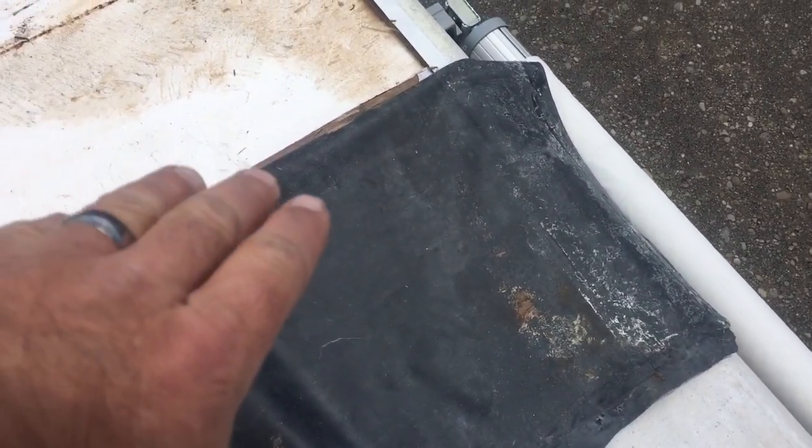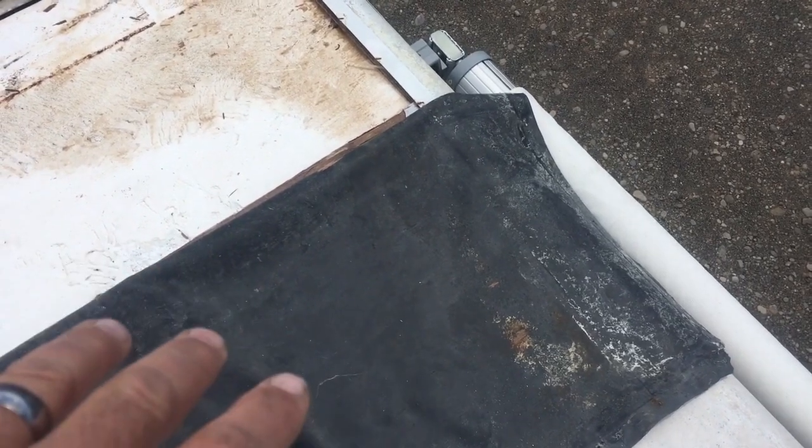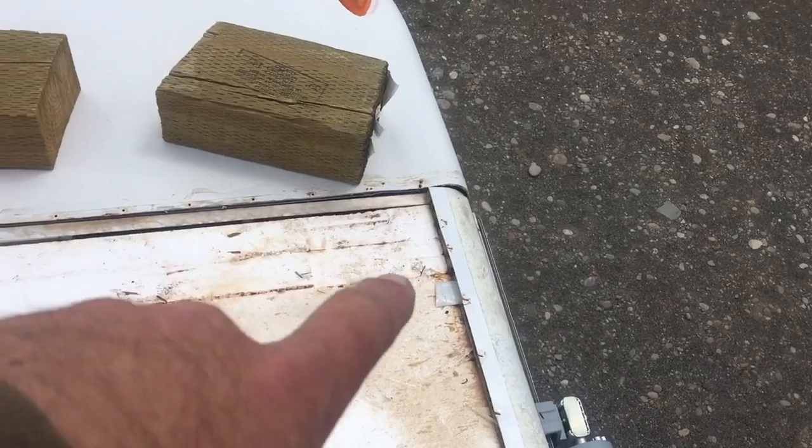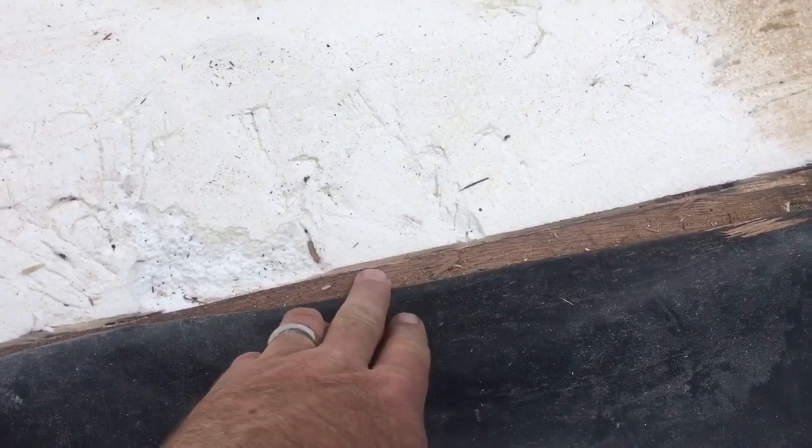This is the rubber roof right here. It's in good shape. So this has at some point been replaced throughout the years. We're not sure. It looks like maybe about a 3 to 4 year old rubber roof. And underneath there is Luan. You can see it right there. This roof is a sandwich of Luan and styrofoam.